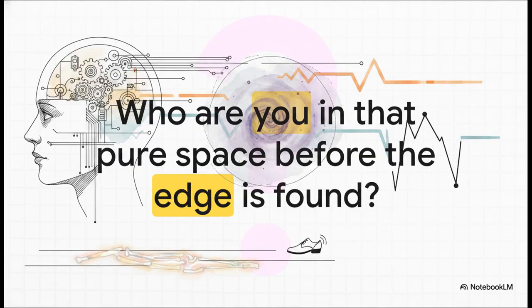Let's move on and see how this builds to our final thought. The very next time you tap your desk, feel that physical resistance and notice your brain eagerly slapping a binary label onto reality. I really want you to pause. Just observe the machinery of your own mind working. Who or what are you in that pure, silent space between the opposites, right before the edge is detected?